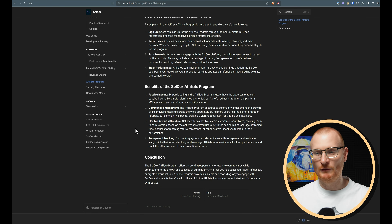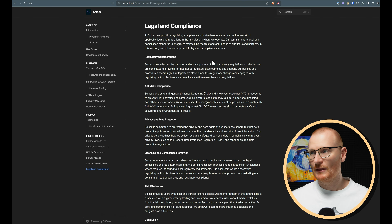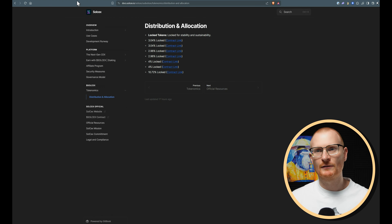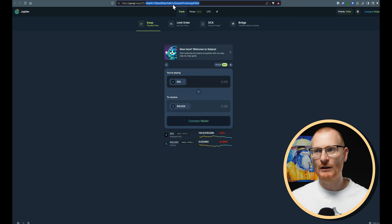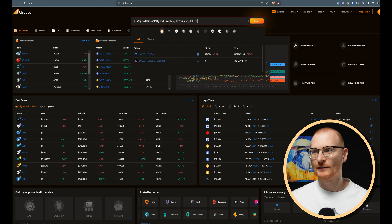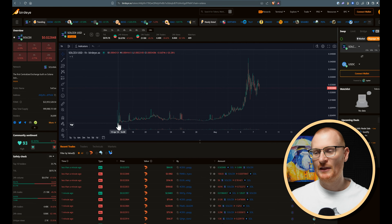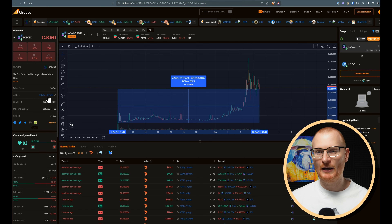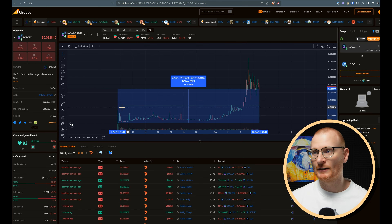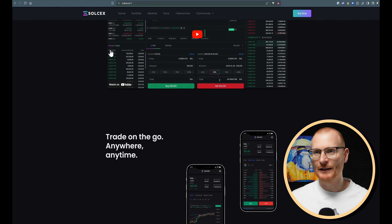They have a token already. There's no actual affiliate. A little bit on tokenomics — they've locked some tokens, but for what? It just doesn't make sense. They have legal and compliance, but who is this team? There's just no information whatsoever. The 'Buy now' button doesn't go anywhere — it links to Jupiter. They don't have a working product. Going into BirdEye and pasting the contract address — SoulSex has been pumped very recently, up like 7,000%. Fully diluted market valuation: 23 million. What does the token do? They just have something made with a screen recording. This all looks completely illegitimate to me.